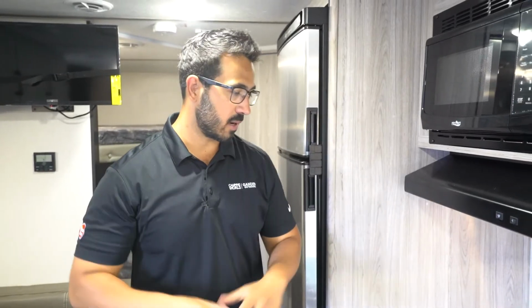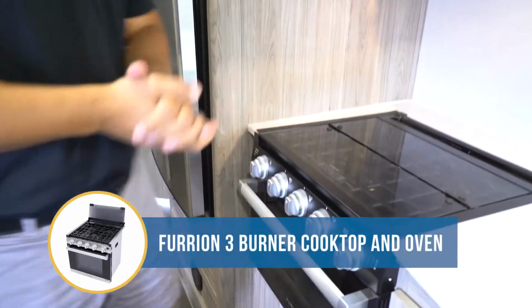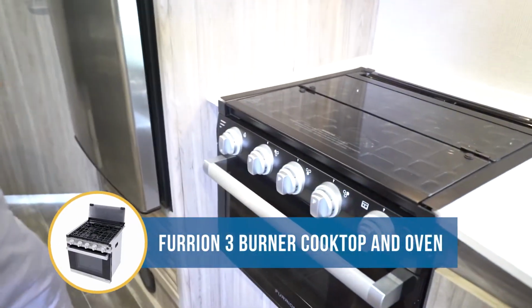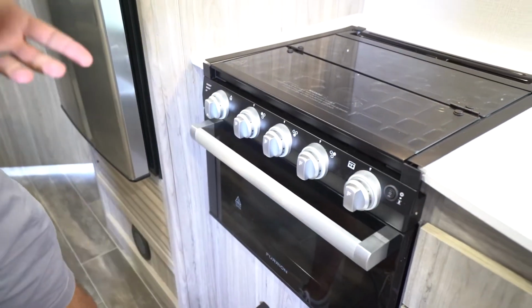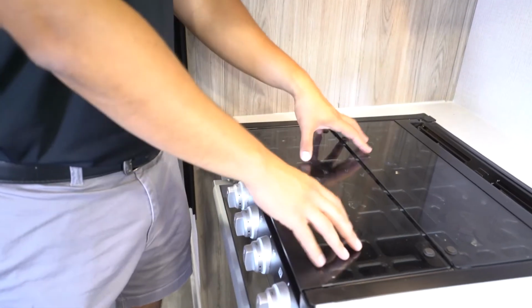Hey folks, I'm Ian Baker, and today we are going to talk about the basic operation as well as some quick troubleshooting tips on the Furrion 3-burner range with oven. This is a fantastic unit. You'll see that it does have the cover on here, which I always like. But one of the things I want to talk about is the cover itself.